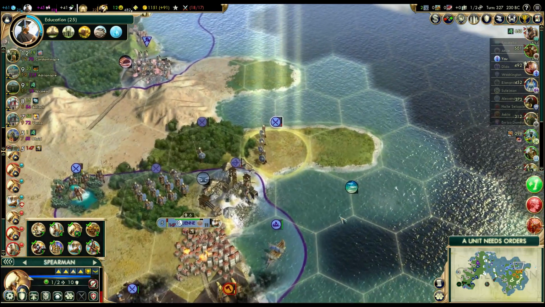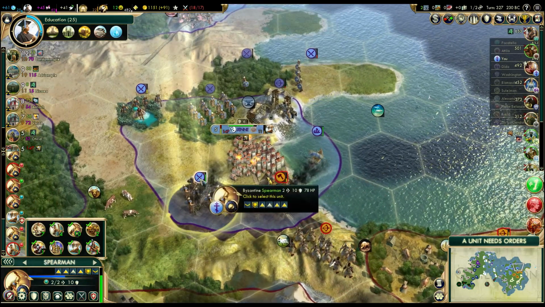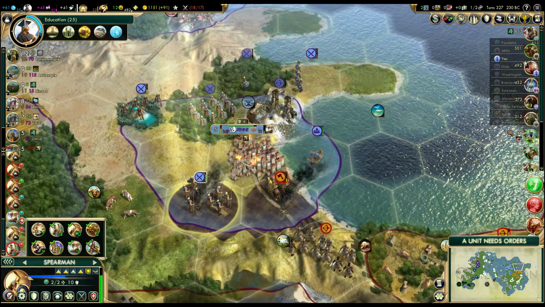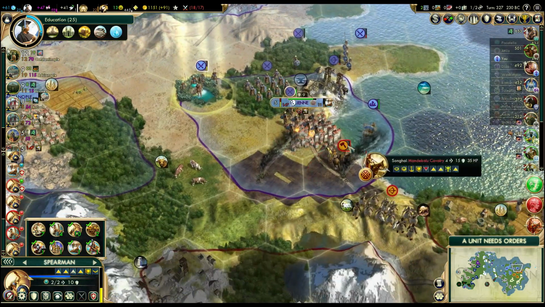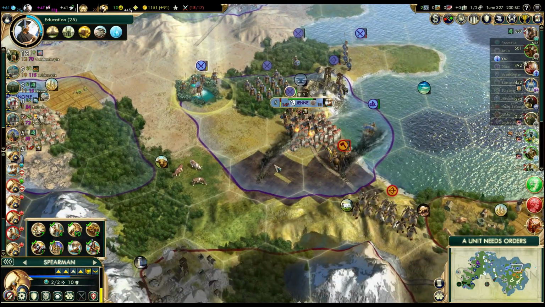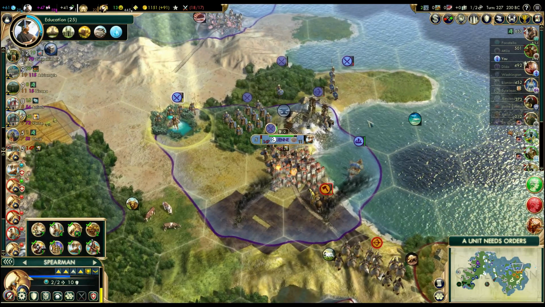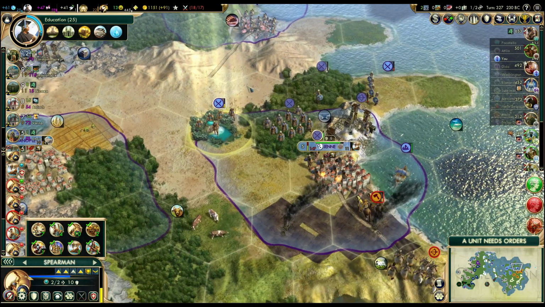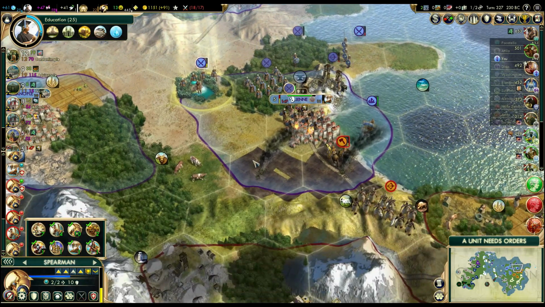I'm afraid I may lose that archer. Because I have to hide the spearman. And now it's possible that the cav just moves to the side, the archer comes closer and kills our archer. But we'll see about that. We have a fresh spearman coming that will also help.